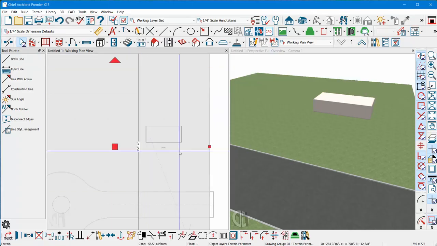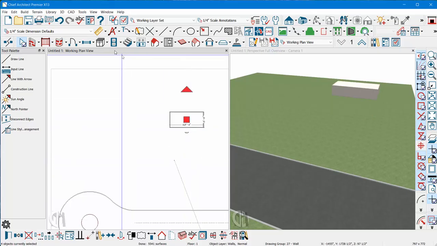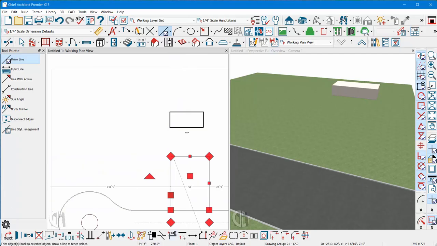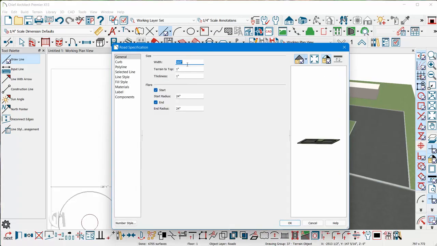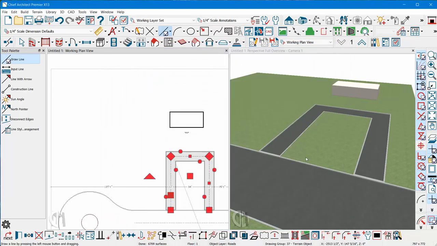I'm going to grab this terrain and pull it back some more. I'm going to take this house of mine, this sweet house that I've drawn, and I'm going to drive up the road, and then I'm going to come around and drive back down. Again, I'm going to take this and magically turn it into a road center line. And 360, I don't really need that much. I'm going to say 12 feet across. Top of terrain, top of thickness, start radius looks good. Also on the curb, I can change the curb, which is neat too. But here it is.